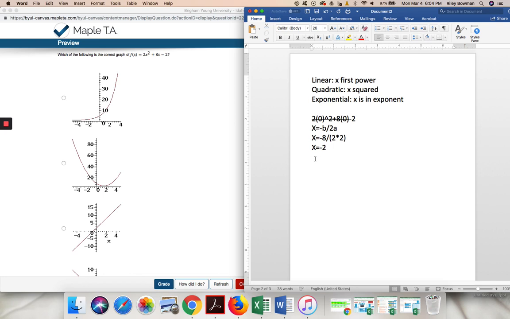Okay, now if I wanted to find the y variable, or the y coordinate for the vertex, I would then put -2 into the function, and it goes 2 times -2, and you'll remember when I said substituting that in, make sure that you put parentheses around every x value, because in this case that negative gets squared, which becomes positive, and if I don't do that, you might accidentally only square the 2 and not the negative. Now I need to add 8 times the negative 2, again putting in parentheses, and then subtract 2 at the end.